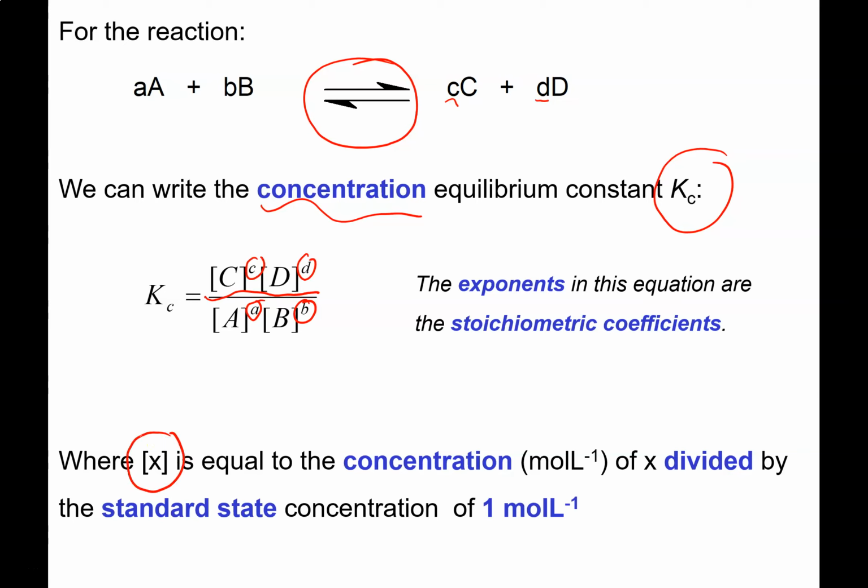When we put the symbol of a substance in square brackets like this, that's equal to the concentration, which is given in moles per liter, divided by the standard state concentration of 1 mole per liter. So what we're really saying is that these numbers are our concentrations in moles per liter, but they're unitless. If the numbers that go into an equilibrium constant are unitless, then equilibrium constants themselves will be unitless. So you get a free ride here: you can't forget to put units in for equilibrium constants because they have none.